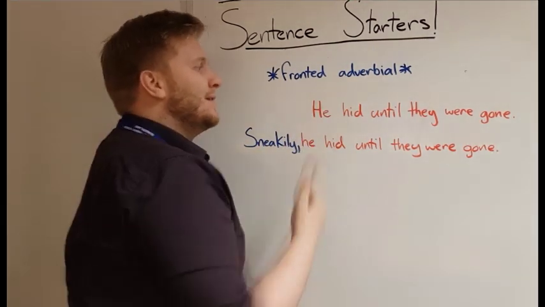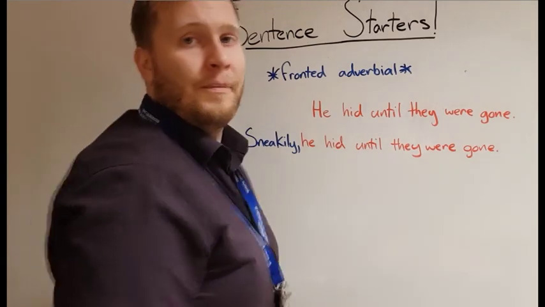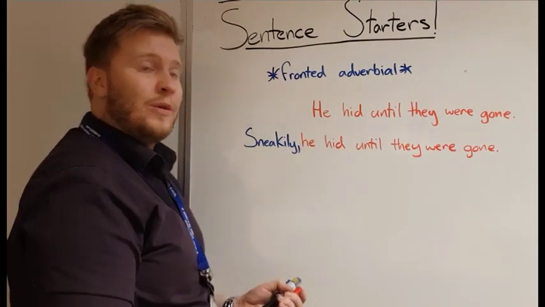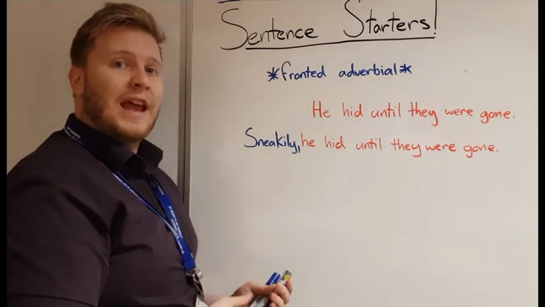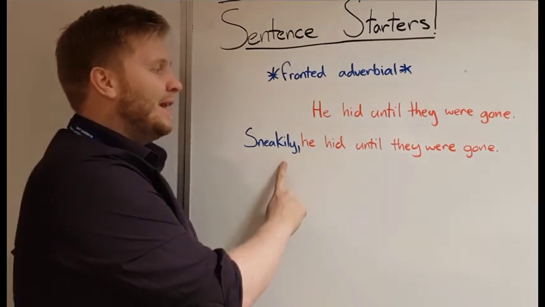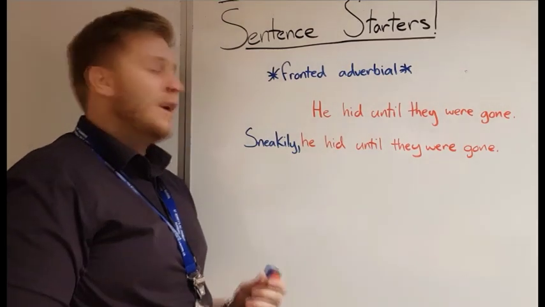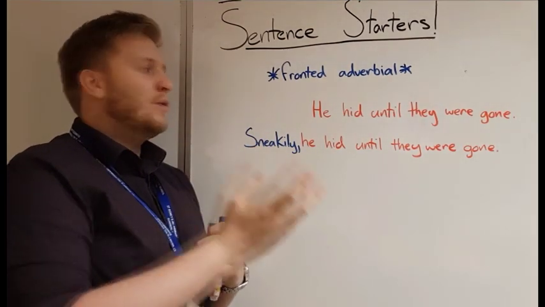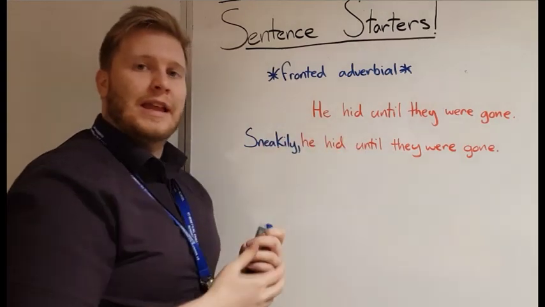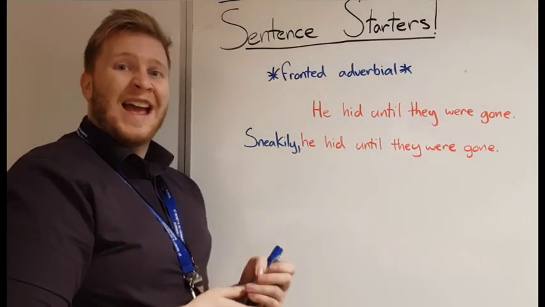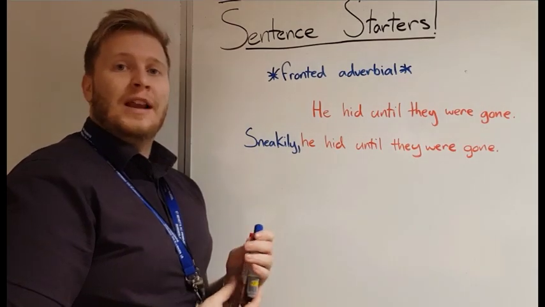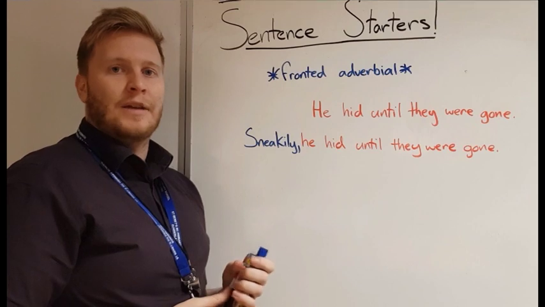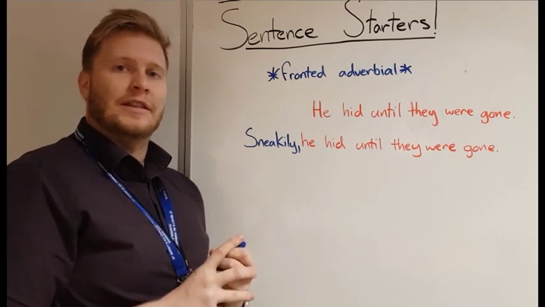Okay, so you've got a sentence here. He hid until they were gone. Okay, what we've done is we've added a fronted adverbial, so we're not starting with a pronoun again, which can get boring, we use them all again, like we've said. And we've got, sneakily, he hid until they were gone. So it's telling us how he hid, and it gives a bit more information about how the action in the sentence is being performed. Using fronted adverbials can really, again, drag the reader in, give them more information, and keep them reading. Let's look at another way to start a sentence.